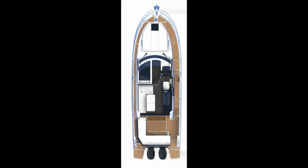The on-deck arrangement of the Antares 11 is typical for the type. Her cockpit has L-shaped seating, the salon a dinette and galley up, and the entire deck house is offset to port, so it makes the starboard walkway to forward much wider than the port. So it allows you to access the bow and the lounge area there.